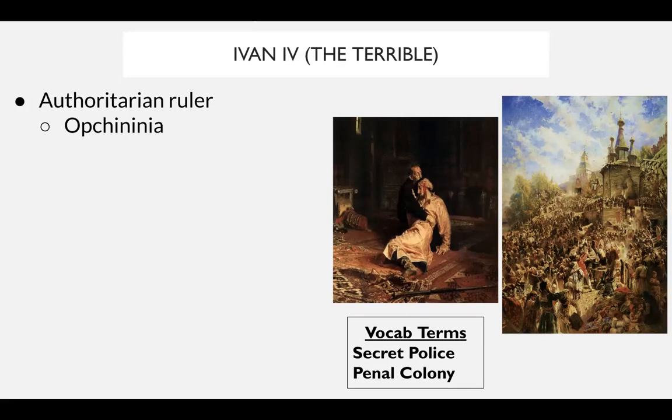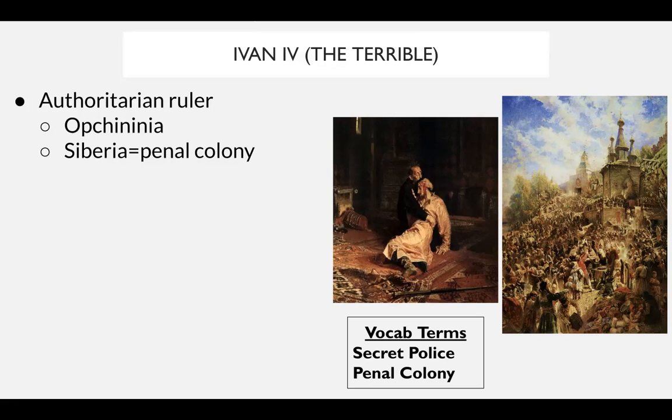But the Oprichnina, however you say it, is a secret police, basically. It's one of the first in the world, but it does demonstrate that absolute monarchs tend to expand the power of the government to include things like censorship. It will root out suspected political opponents to Ivan. He also is going to create the foundations for Siberia being used as what we call a penal colony. Essentially, a penal colony is a colony where prisoners are sent to do, well, colonial things, including economic infrastructure building. So a lot of free labor going on under this penal system in the Russian Tsardom under Ivan IV.